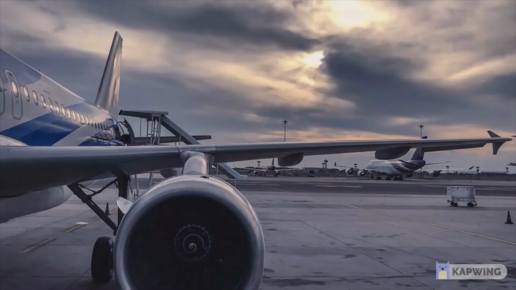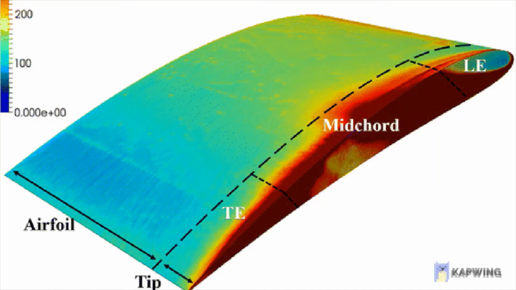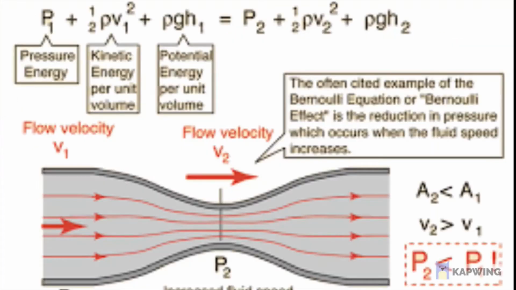So, the basic principle which is responsible for the upliftment of both the aeroplane and the helicopter is the airfoil. Airfoils are basically a specially designed shape structure which is primarily responsible for the upliftment of the aeroplane or the helicopter by developing a pressure gradient between its upper layer and the bottom layer.